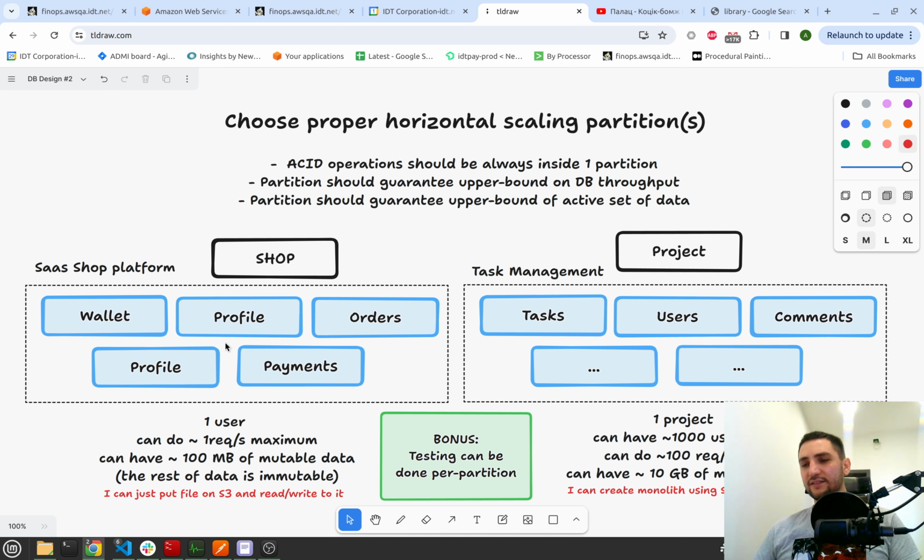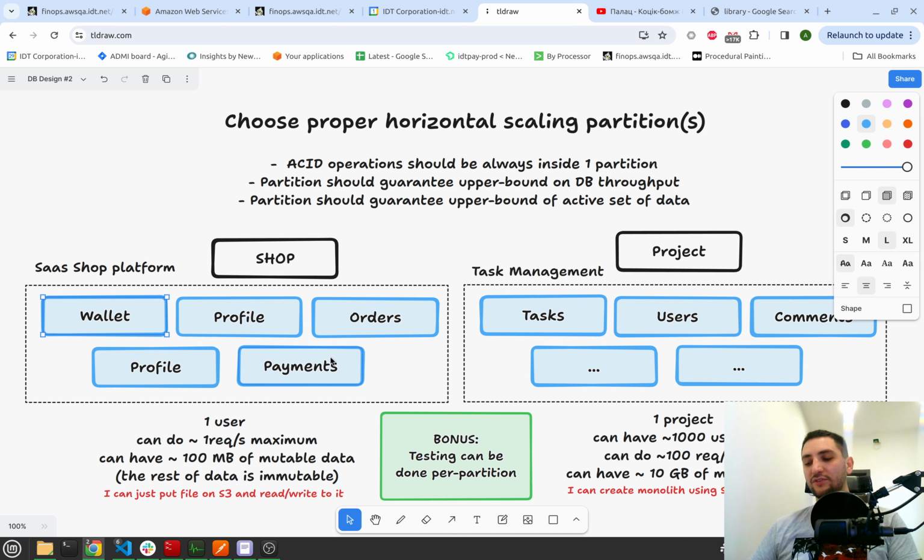And everything that happens in the shop, it's kind of consistent. Because if you have a shop and you want to update some data, for example, you have transactions that span between orders, payments, and wallets, as I showed previously. Well, it always happens in a single shop.